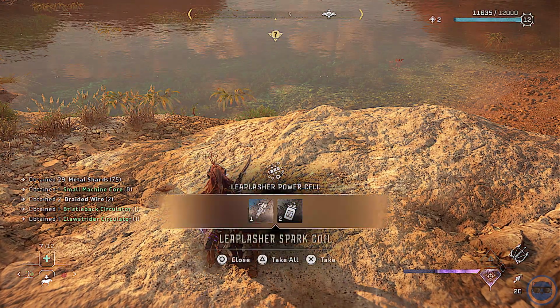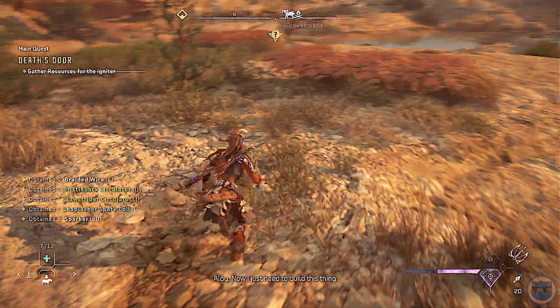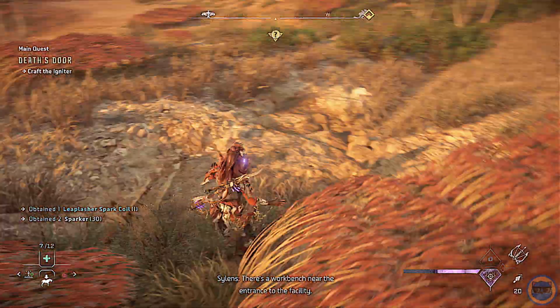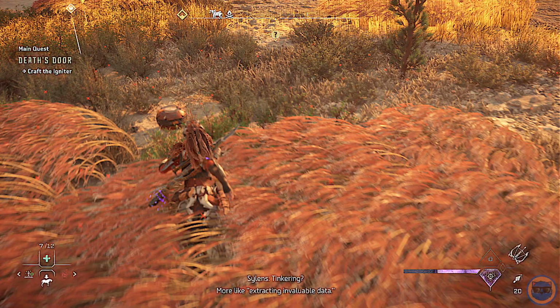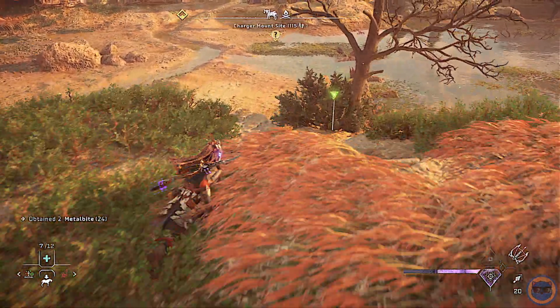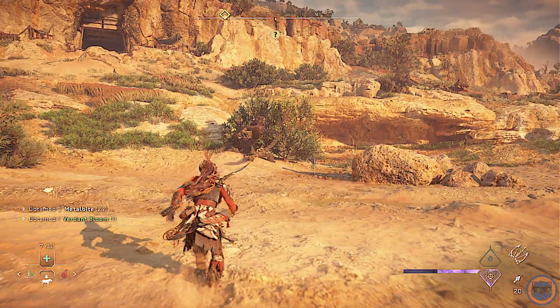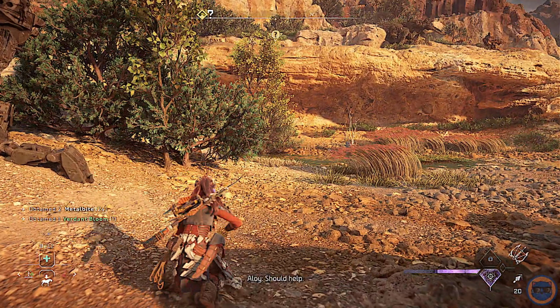There. Power cell! Alright! Got the parts for the igniter. Now I just need to build this thing. There's a workbench near the entrance to the facility. From your time tinkering with Hades? Tinkering? More like extracting valuable data. What? Should help.